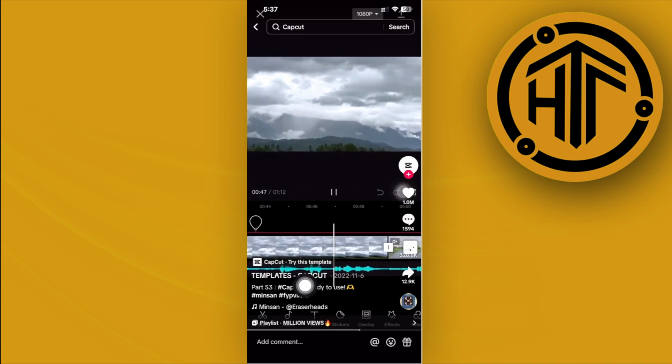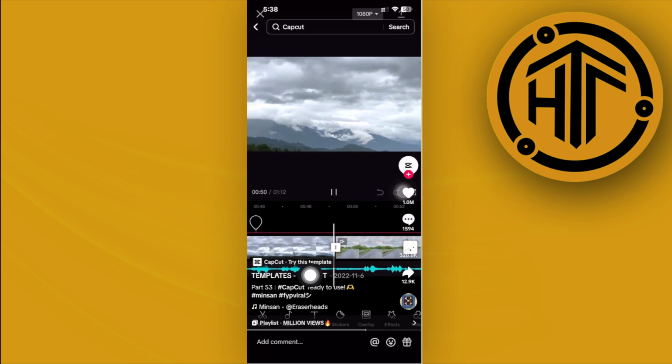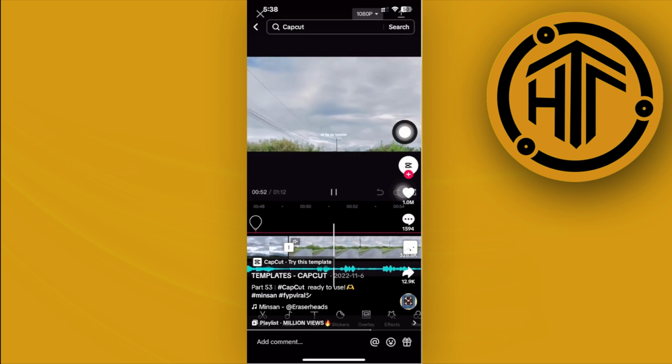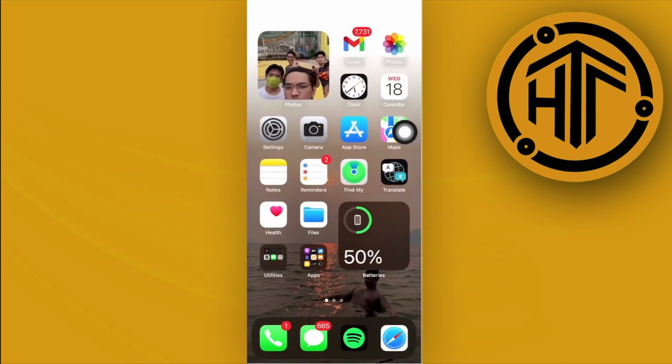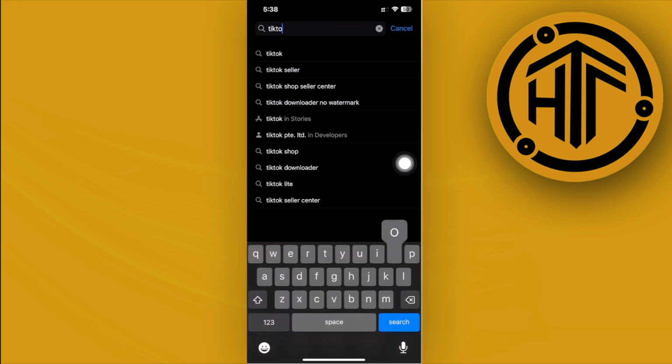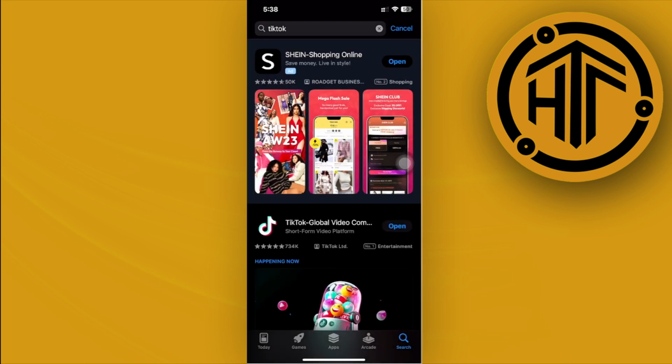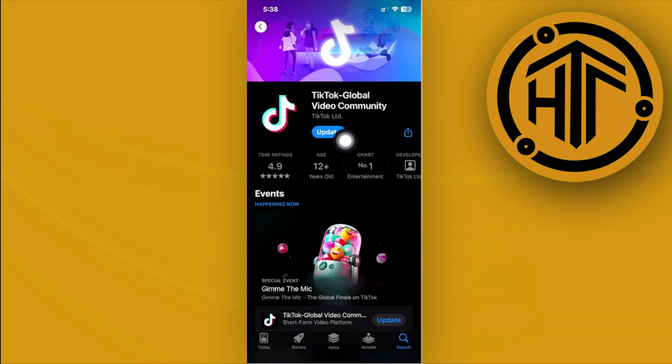Now, if you are still facing issues and you still cannot locate this specific example on videos that you want to try out on Capcut, what we can do to solve that issue is to double check if we have the latest version of TikTok. So go ahead and search for the TikTok application on your app store, and look if you have an update available. If you do have an update available, I would like you to proceed with updating your applications to the latest version so that you could solve this problem and get, of course, more features in the application.